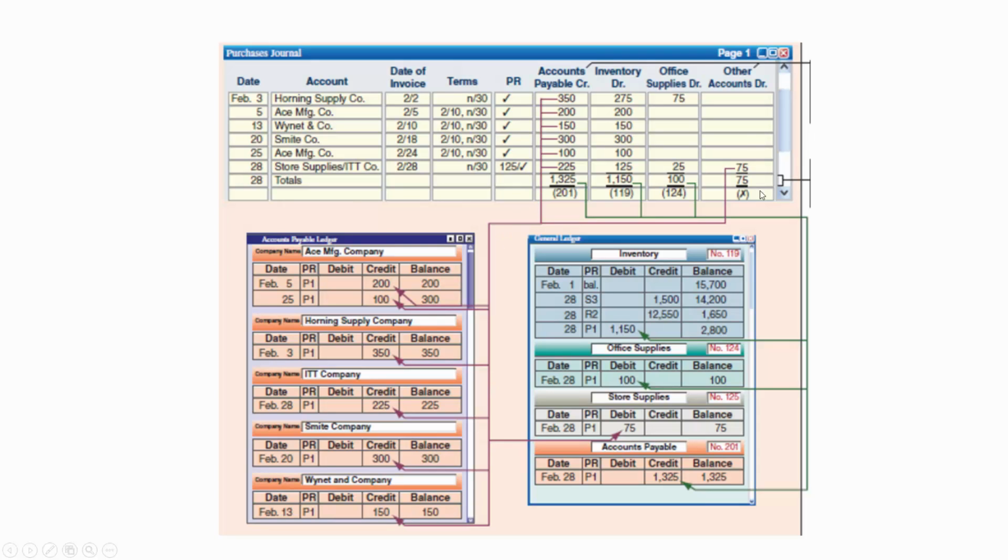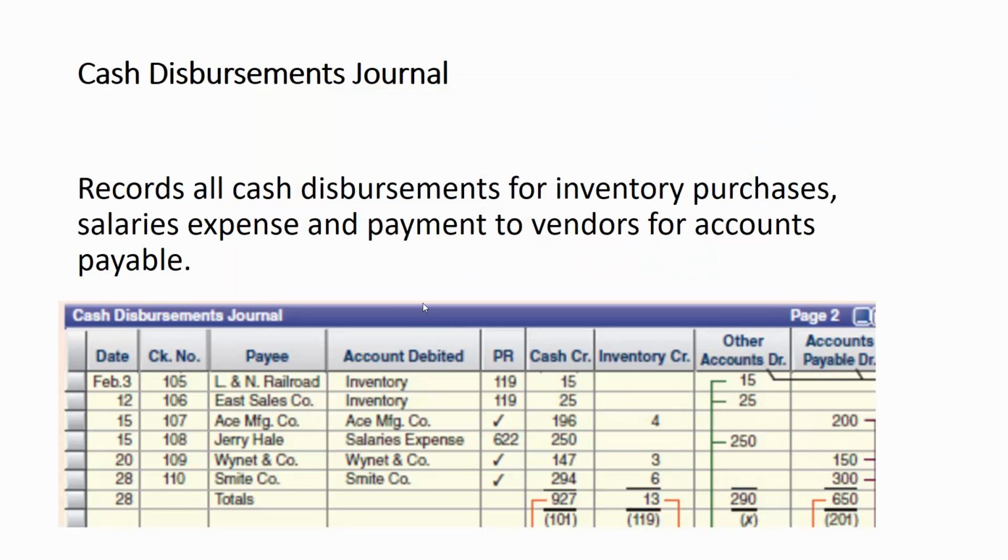Now here we see the transfer to the accounts payable ledger for all of these individual transactions as we charge. And then here inventory again would be updated daily. The office supply total goes in at the end of the month, February 28th. And then the other accounts would happen daily. It just so happens that this one also happens to be at the end of the month, so it's also on February 28th. But if it had been on the 27th, it would have been done daily since it's in other accounts. And then accounts payable, the controlling account, the total would be transferred as a credit to the general ledger account.